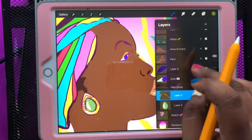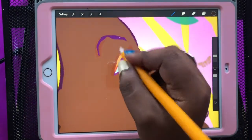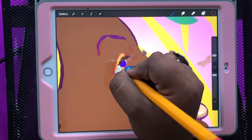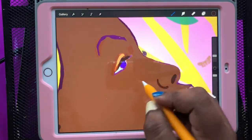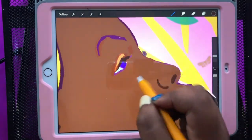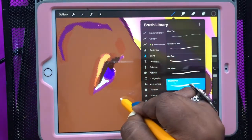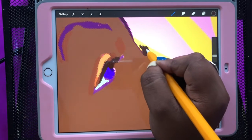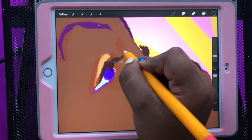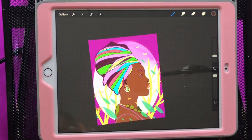Okay. So, let's pop in these eyelashes, because my gal needs eyelashes. We're going back on that same layer. I'm going to get this dark brown, and I'm going to give her some swooping eyelashes, because that's what she needs, okay? She needs that in her life. Studio pen. Okay, I'm still in the right one. Let me put a little bit of something here. And you could have them going out as long as you want. And you see, that's what I did, darlings. So it looks gorgeous.